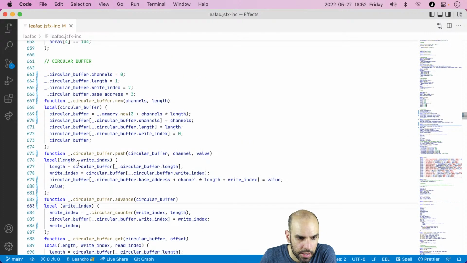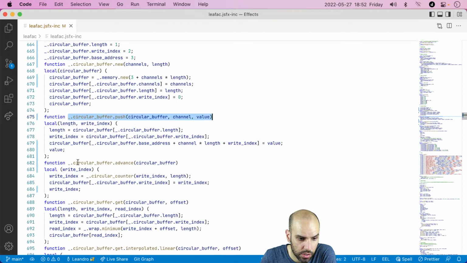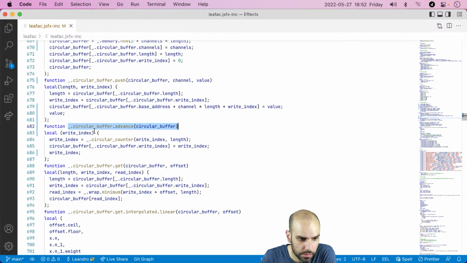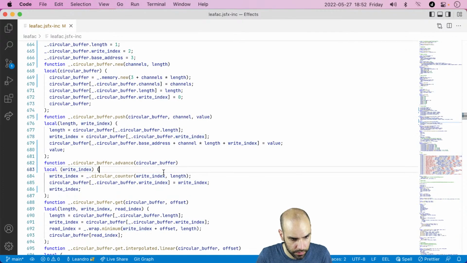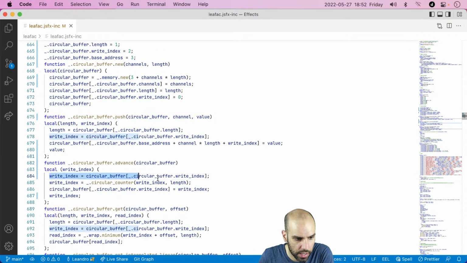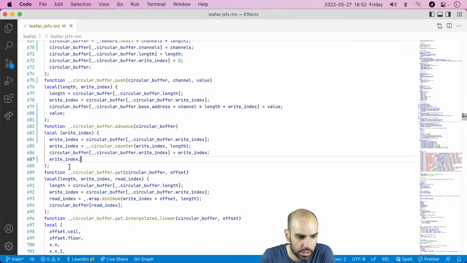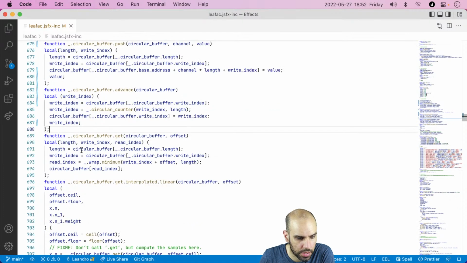So now the API is you push a bunch of samples, probably on a loop. You push a bunch of samples into the circular buffer, then you advance the circular buffer when you're done. And if you forget to call this function, then you will have a bug. Oh, and I need this line here as well. So I fetch the write index, I advance it, I store the new one, and I return it just because I think it's cute to return it.